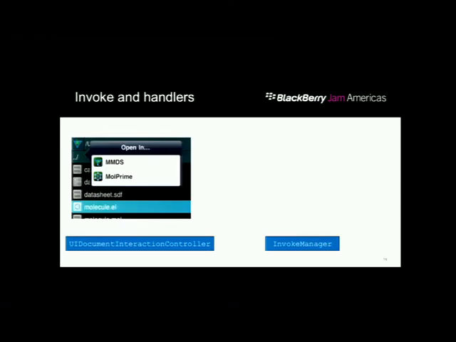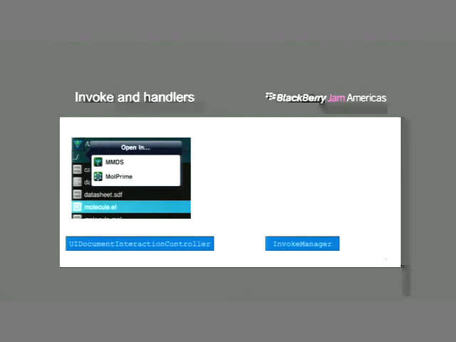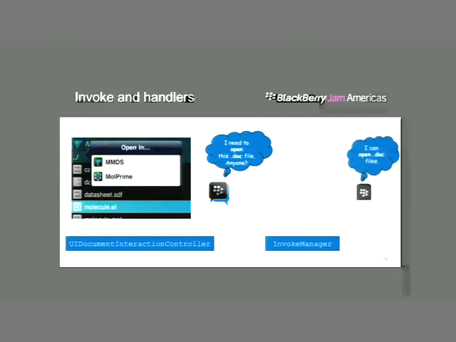Another big feature that we encourage in BlackBerry 10 is the invocation framework, basically communicating with other applications. Similarly on iOS, you can register your handler for specific content. We have an equivalent invoke manager with which you can do the same. You can specify what MIME type you want to register for, and then the invocation framework will dispatch the proper application to invoke that.